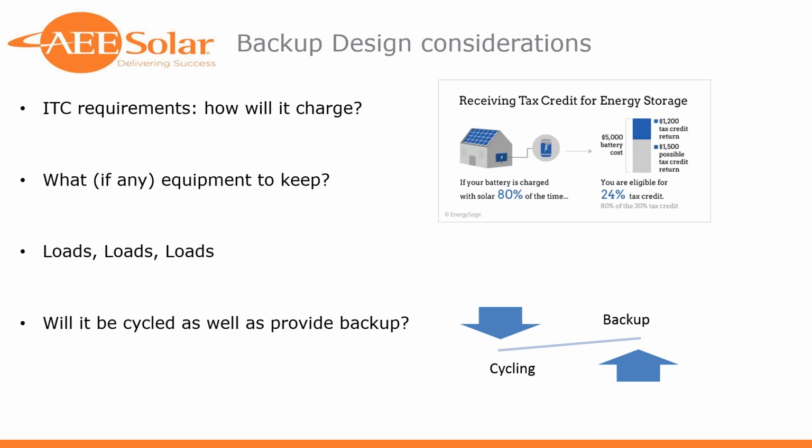The other thing I wanted to call out here, and it's not prominent on the slide, but something to always take into account is you're able to take that tax credit on the storage component if the storage is installed concurrently with the PV. So you're installing it all at once. In the event of a retrofit, the recent ruling is you can go back to that site within 12 months and do a storage retrofit.